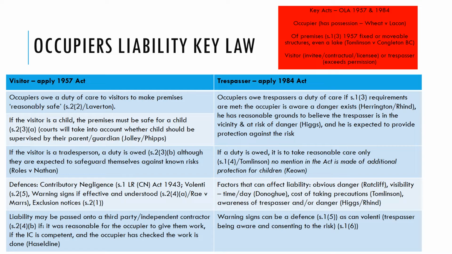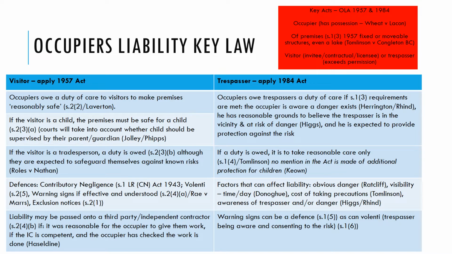And of course, you have the occupier, who needs to at least be in possession of the property, of premises, which usually includes fixed or movable structures, but there is case law to suggest that a premise could be a lake as well, Tomlinson, and I've seen that in a scenario too a couple of years ago. Visitors can be invited to the premises for a number of different reasons, perhaps a contractual invite, maybe a licensed invite. Please do watch my tutorial if any of this is new to you. I've got 2 parts of occupiers' liability tutorials on my channel. Or perhaps the person claiming is a trespasser, so that in essence they've exceeded permission in going onto premises.